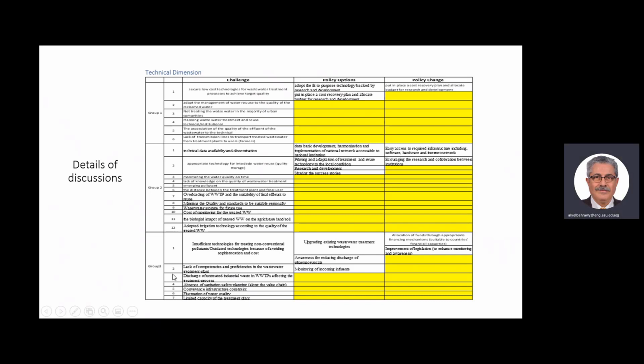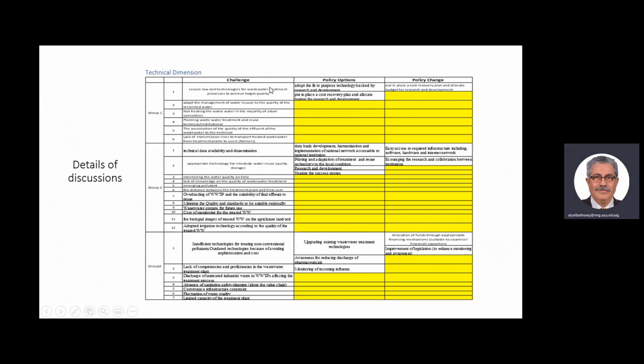And we have 3 groups of people. Every group suggested these challenges and discussed these policy options for this challenge and this policy change for this policy option taken from this challenge.